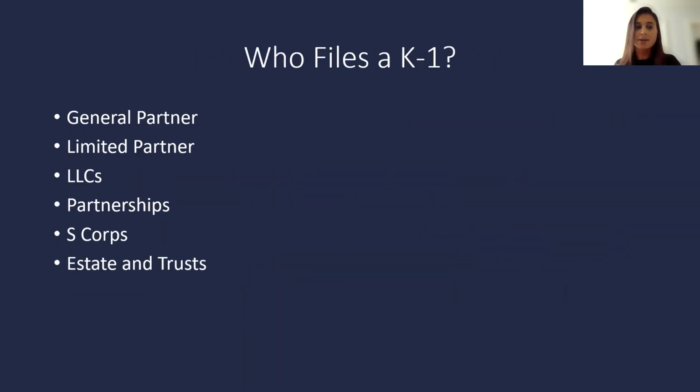So who files a K-1? General partners, meaning the partners who are tasked with the management of the asset and entity. The limited partners, who are more likely than not you that are joining us today. Those are the passive partners. You invest capital, but then you more or less sit back and hope for this deal to be successful. We have LLCs that come in various forms. We have partnerships, single member LLCs, S corps, and then also estates and trusts file K-1.